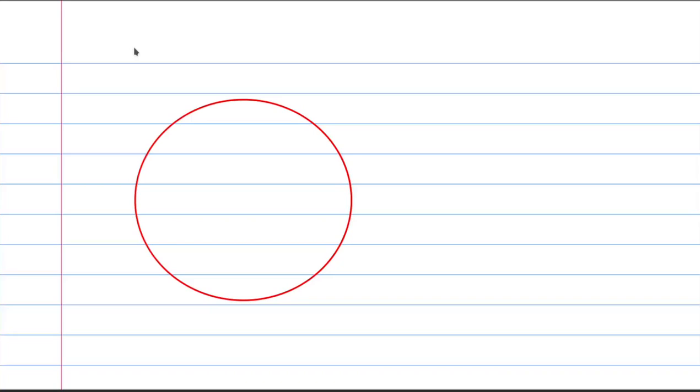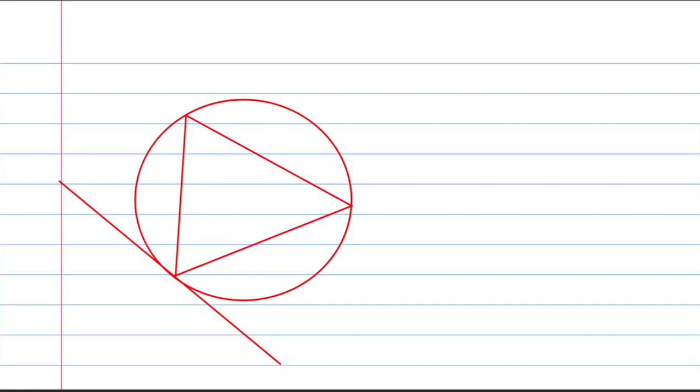And then in this one, we are going to draw a circle. And then in our circle, we are going to draw a tangent. There you go. There is our tangent. Then let's draw a triangle inside this one. Now, there is our triangle. So the theorem is saying that the angle between a tangent and a chord is equal to the angle subtended by this chord. So it's this angle. Those two are equal.